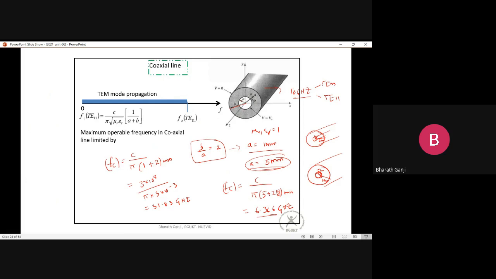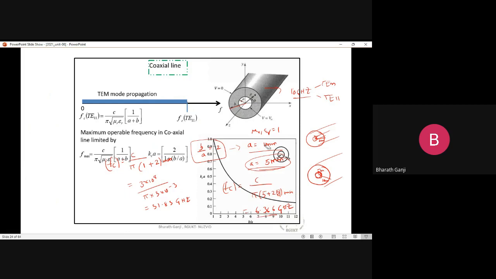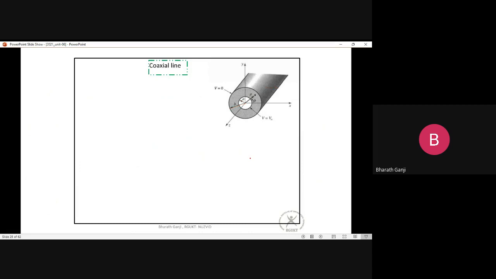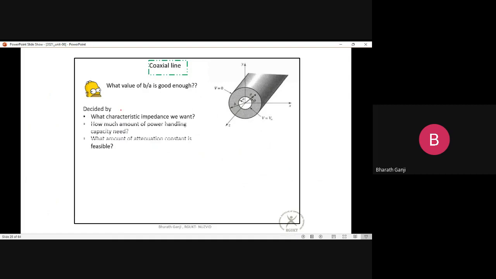So what we do is, instead of considering a wire which is having 5 mm, you need to go for a wire which is a smaller one. Okay. So that is the thing which we saw previously. For a given value of b by a ratio, the value of a decides what kind of cutoff frequency you're dealing with, right? I think we talked about this in the previous class. In fact, in the previous class we were talking about what value of b by a is a good enough one. Before, I had fixed the b by a ratio and taken different values of a.